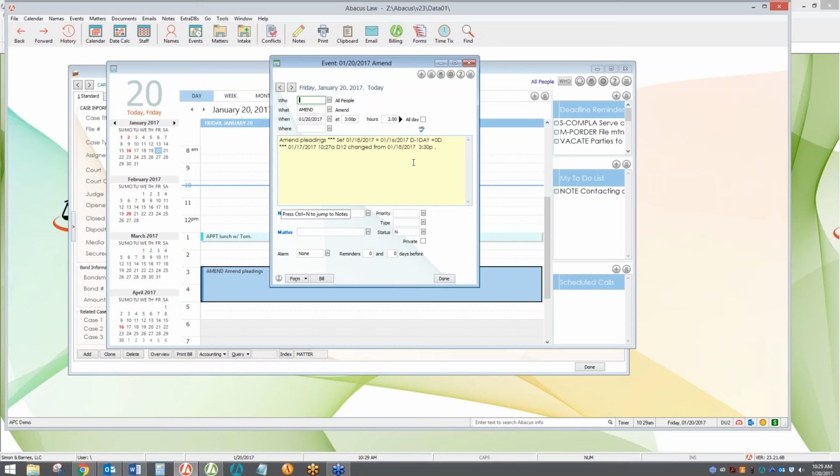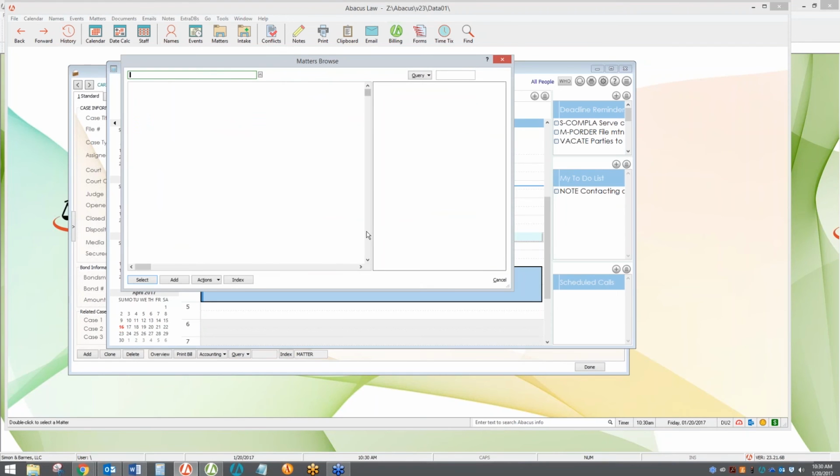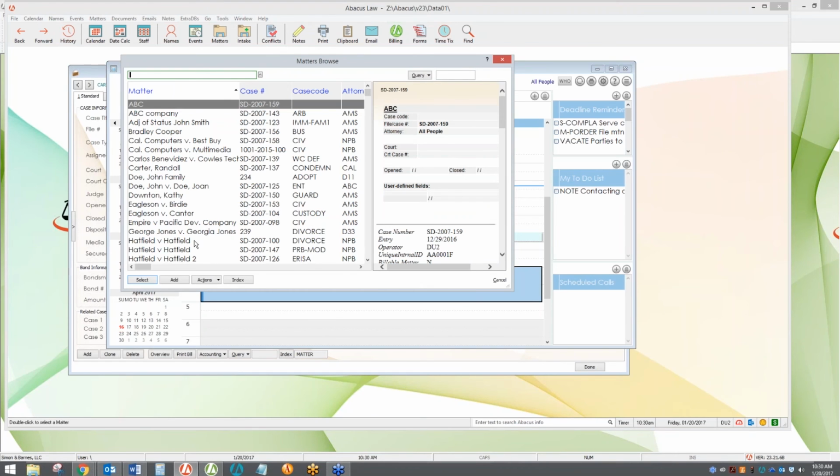So text and email notifications are a nice way to make sure that you are aware of any changes. And I actually like that I can control which types of notifications I receive. I don't want to be notified every time something is added to the calendar. Instead, using queries, which are filters in Abacus, I can establish the criteria that would then trigger those notifications. So maybe reschedules of activities that have me out of the office, where the where code is not local, or a deposition or some other activity that requires preparation or other actions, I should say. That's an important component of the system.